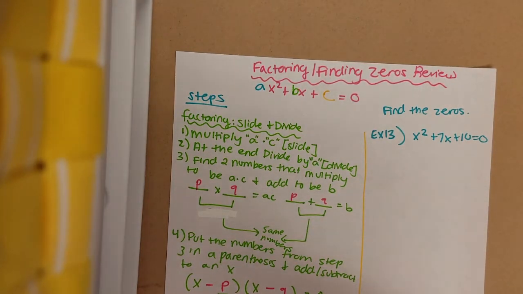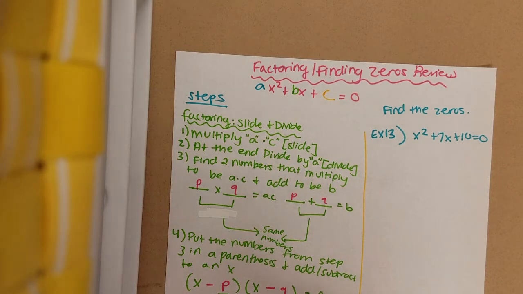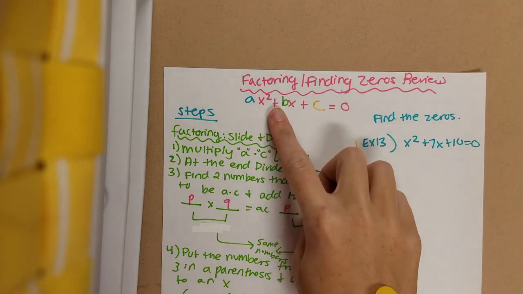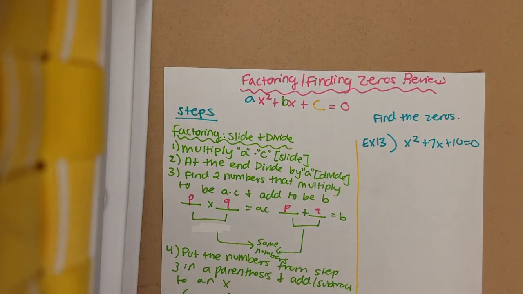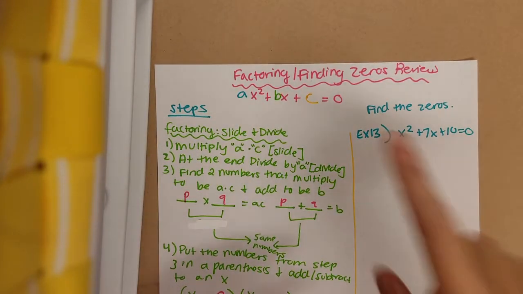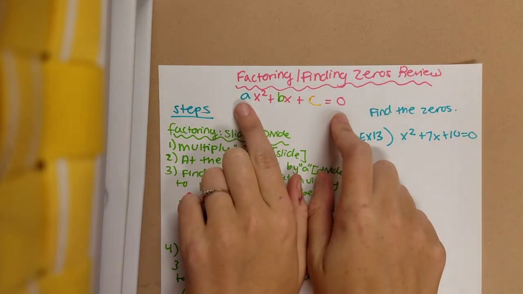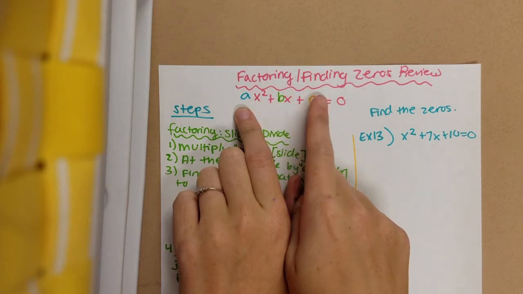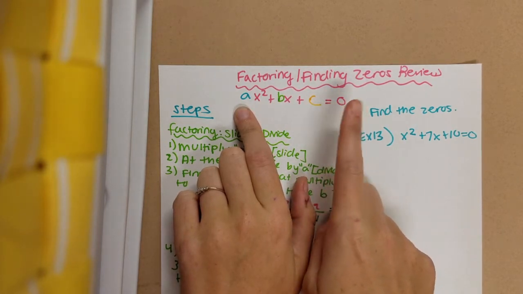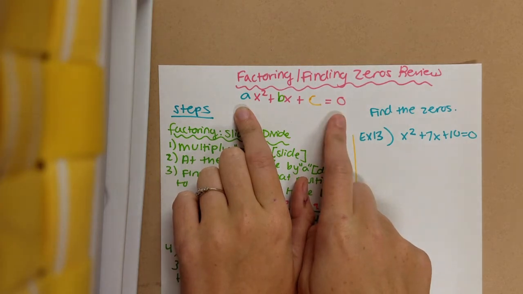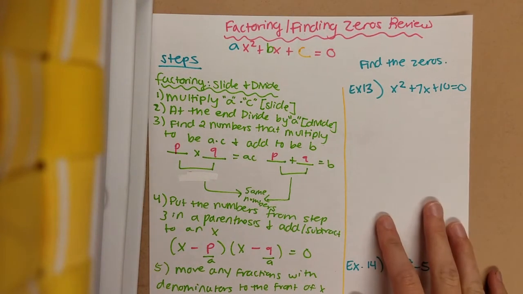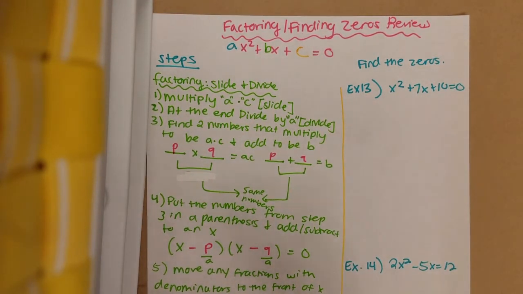We're going to be finding zeros through factoring. Factoring occurs when we have a highest exponent of 2, so we must have a quadratic in order to use factoring. First, when we factor, we must be in standard form. You need to write your exponents in descending order, which means you start with the highest exponent and go down by 1 each time. And this side must always equal 0 before you start to factor. I'm going to go through the steps as I work the problem because I think it would make more sense if you see me do it.